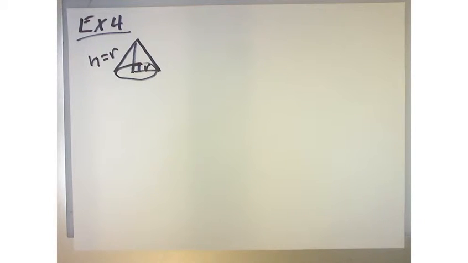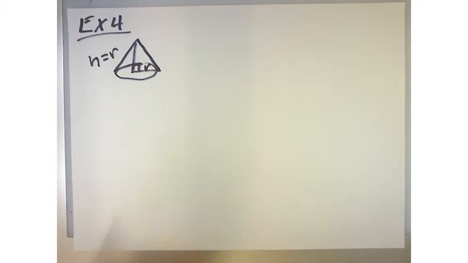Let me read the whole example problem. It says grain is leaking through a hole in a storage bin at a constant rate of 8 cubic inches per minute. The grain forms a cone-shaped pile on the ground below. As it grows, the height of the cone always remains equal to the radius. If the cone is 1 foot tall now, how tall will it be in 1 hour?